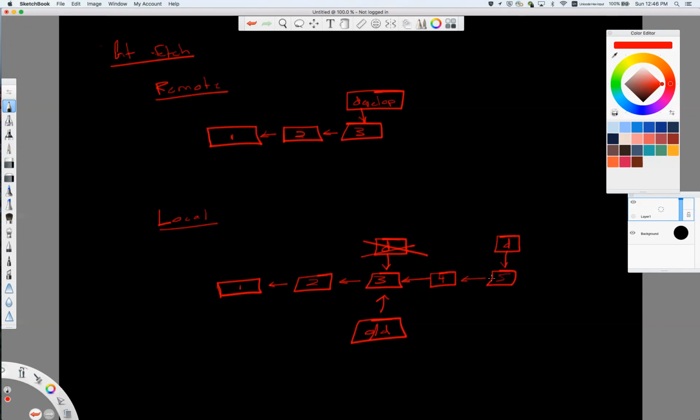But now you're at a point where you want to push your changes up to the shared resource. But the problem is that while you were working on your local repository, someone else was pushing changes up here.